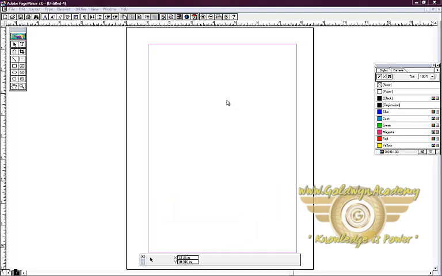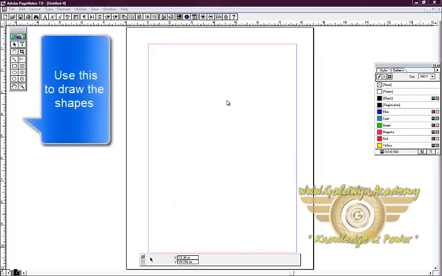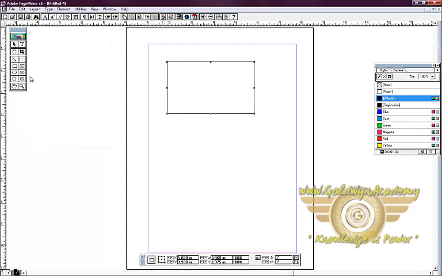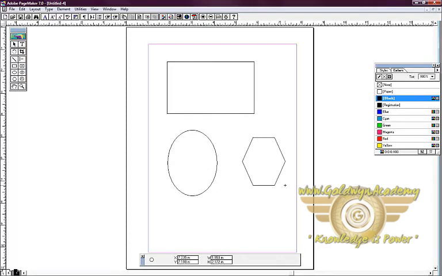First of all, we will draw some of the shapes that can be then viewed and changed by using the control palette. We'll be beginning with the rectangular shape. We'll also be drawing a circular shape and a polygon shape. You can draw shapes of your own choice by using the toolbox as studied from the previous tutorial.